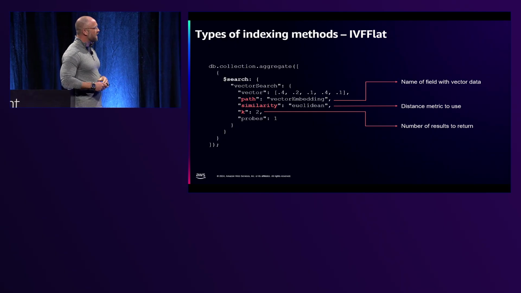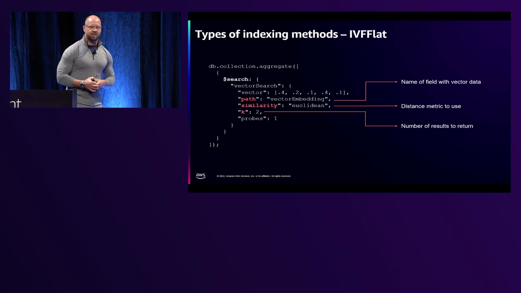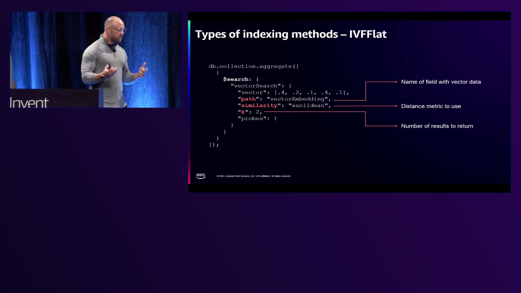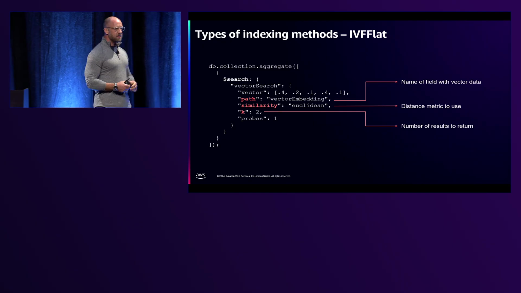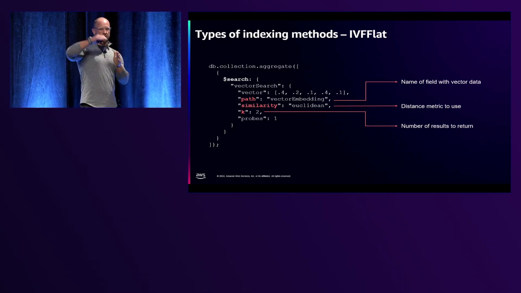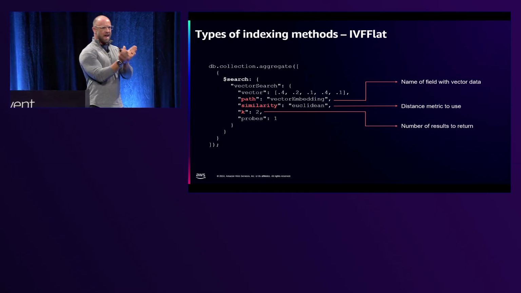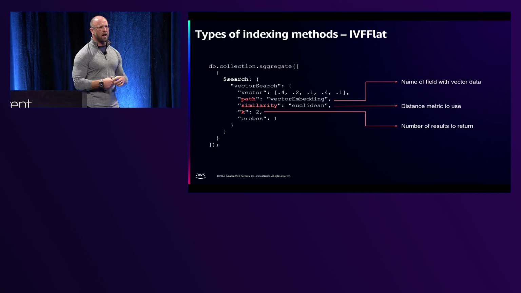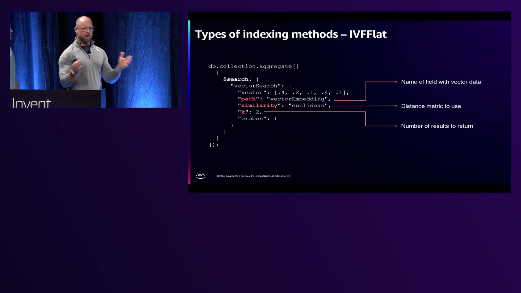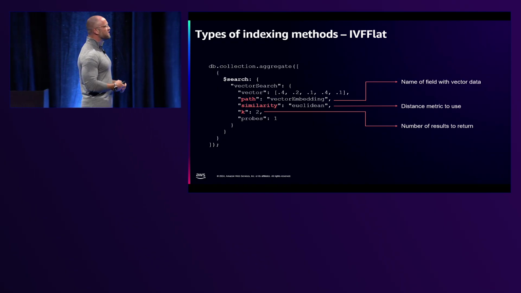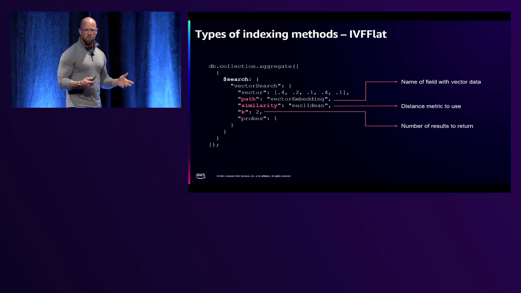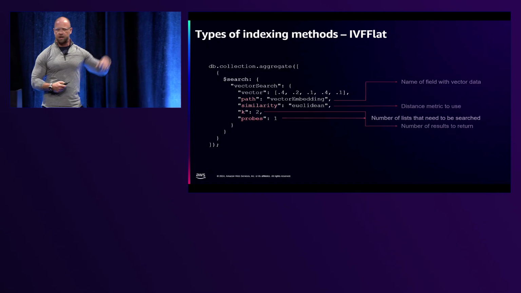Of course, you have to tell it the path. That's, well, what is the field that holds my embedding? And then the similarity. We have different distance metrics to use. Euclidean, this is a really good one for a recommendation engine. This is essentially telling you what the distance is between the end of these vectors. We have cosine. Cosine is going to tell you the angle difference between two items, and then we have dot product, and dot product is kind of like a mix between the two of them. Each one has their own use case, but for recommendation engines, Euclidean is going to be really, really popular. We're going to see that in our demo later, by the way.